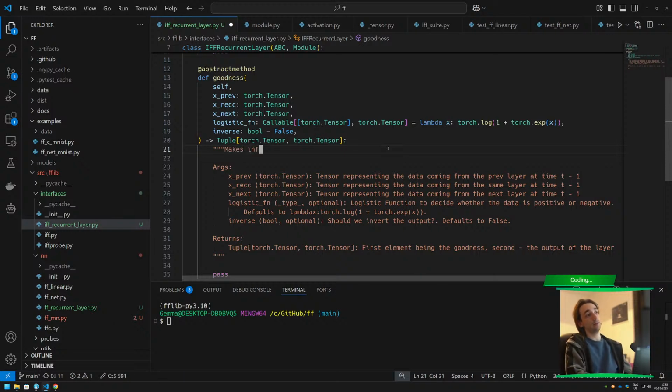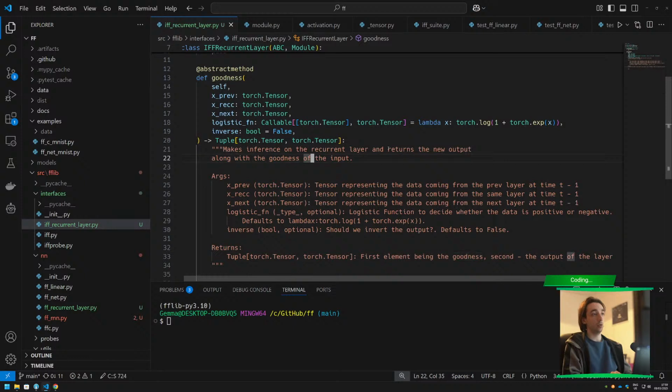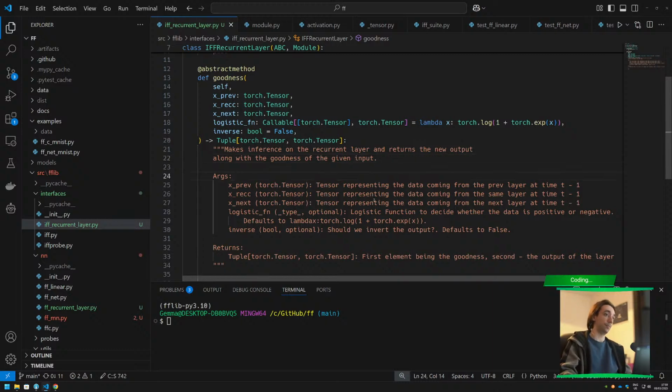makes inference on the recurrent layer and returns the new output along with the goodness of the input. Output along with the goodness of the given input.